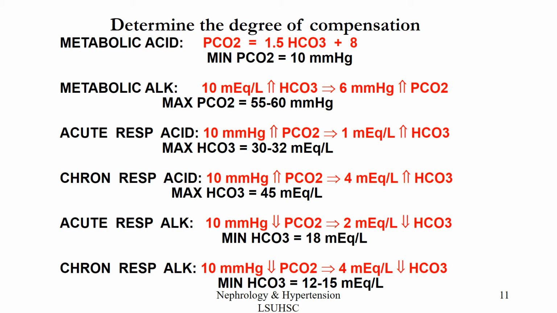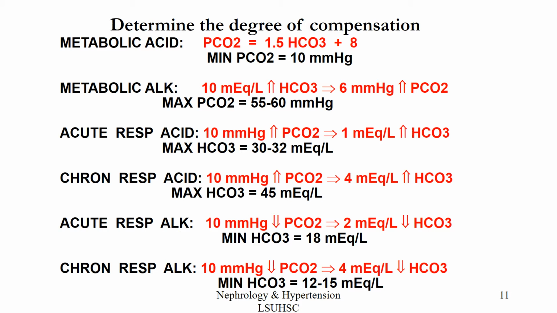So when the bicarbonate goes low, your body compensates by recognizing an increase in hydrogen ion concentration that stimulates the respiratory center, and you start blowing off PCO2. And the reduction in the PCO2 should be within the physiological limits for that change in bicarbonate. And that PCO2 is predicted by the Winter's formula here.